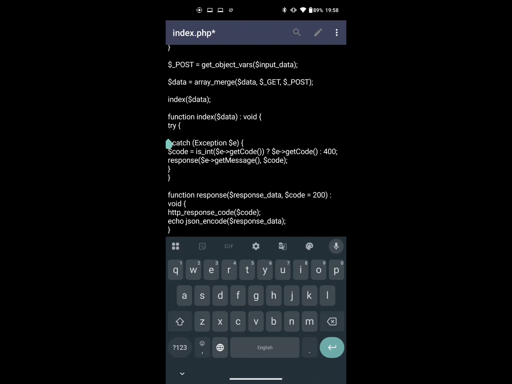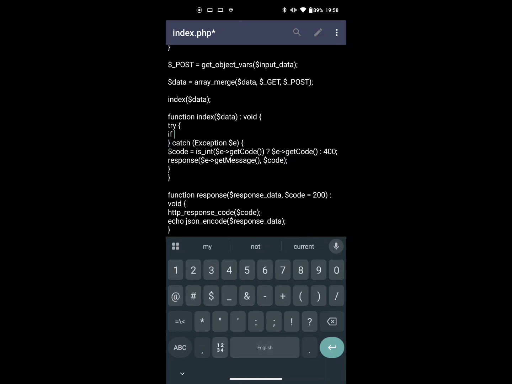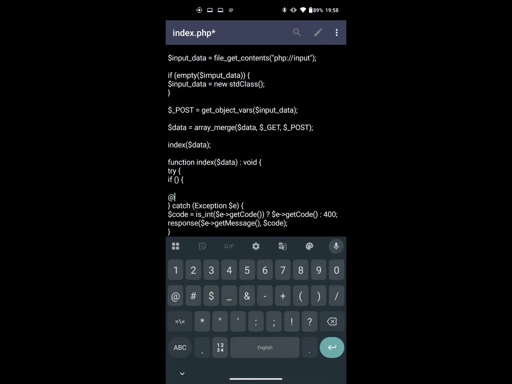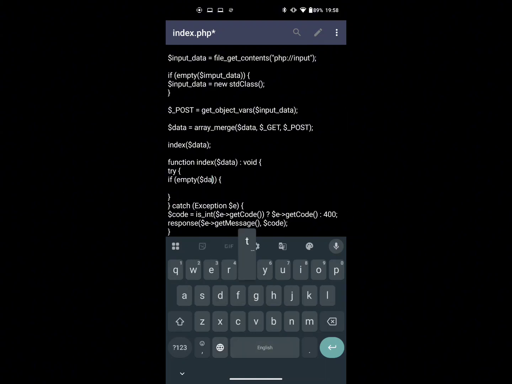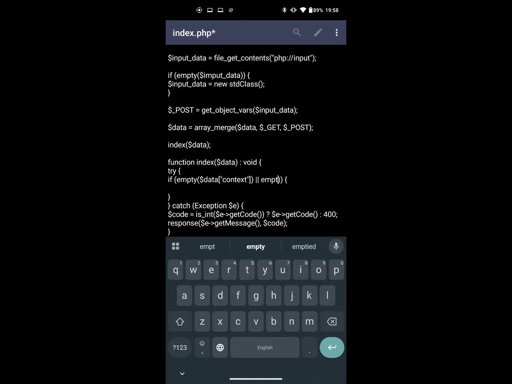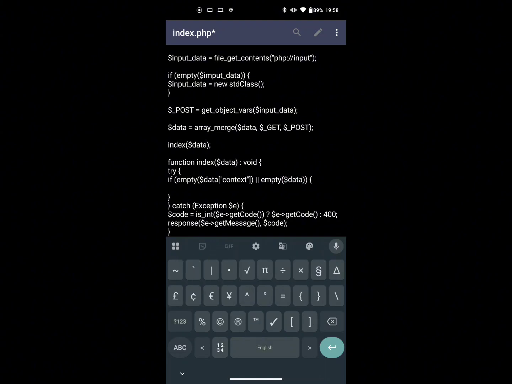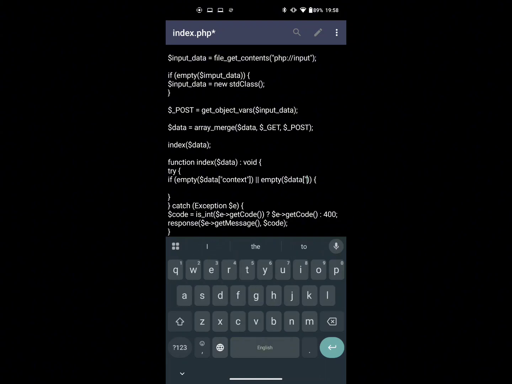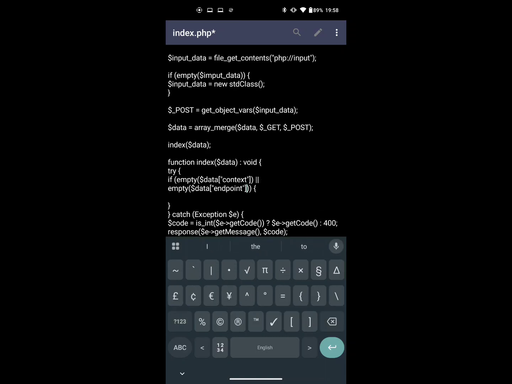Okay, so now I'm gonna check if either the data context or data endpoint is empty.